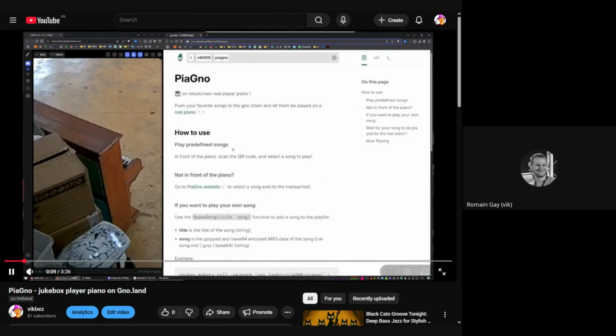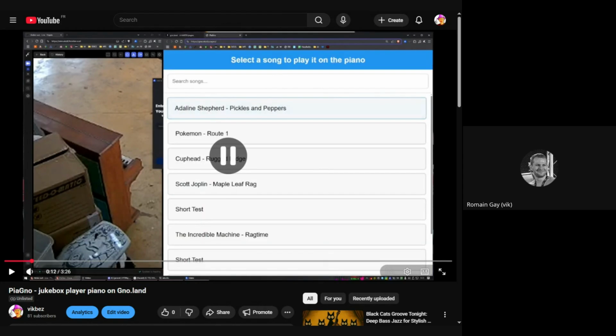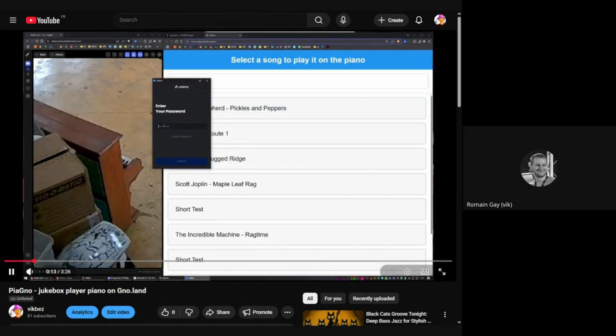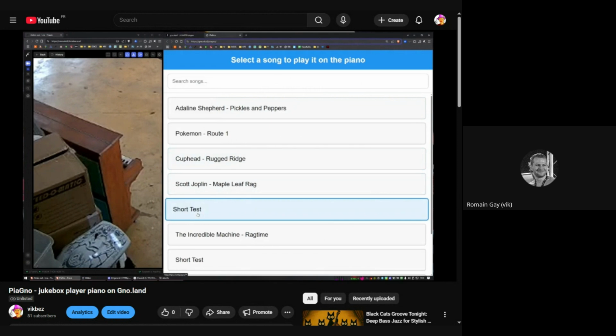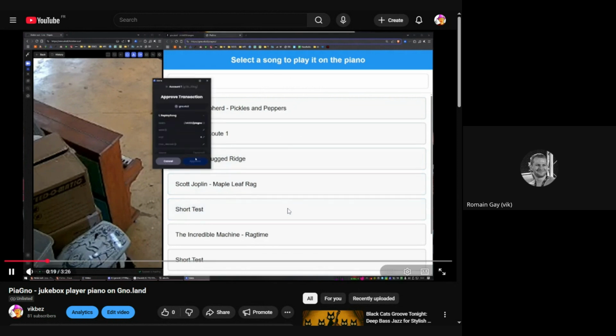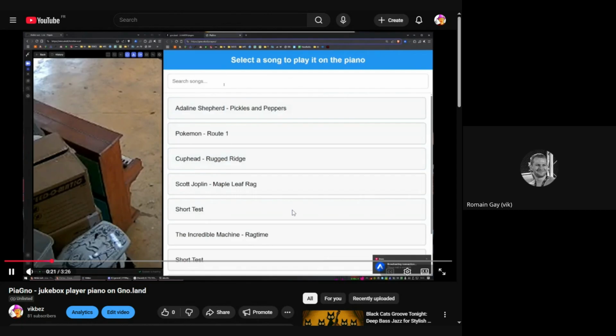You have the status of the piano on the realm. You have an app, the app I made, to select a song that interacts with Adena. You can select a song, it will ask for a transaction, and then it will play the song directly on the piano.